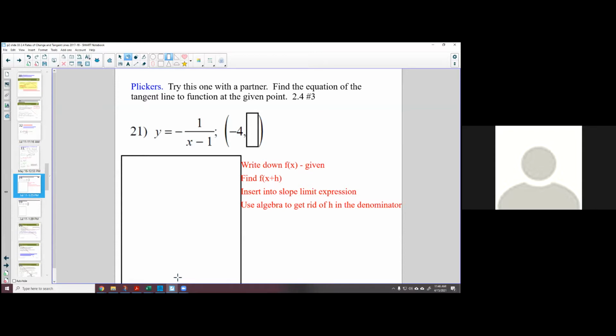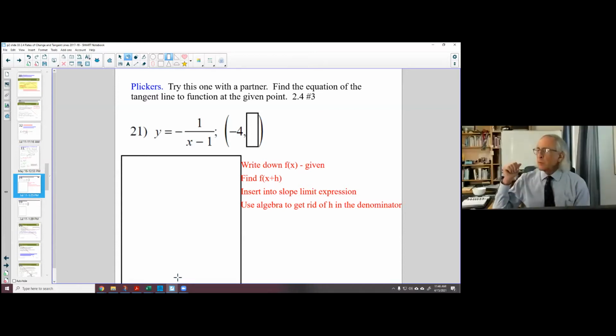Okay, so I'm going to do this problem. We're going to do this problem together. I'm going to do it on the board behind me, so I'm going to stop sharing. No, wait, I want to leave you here, and I want to move the problem over here. Let me get really big here. There we go. I think that'll do it.